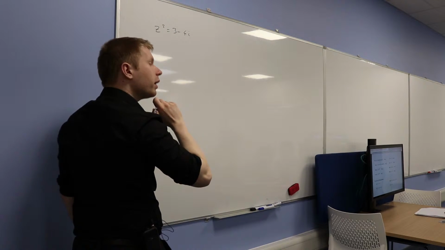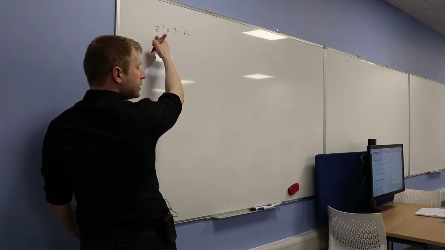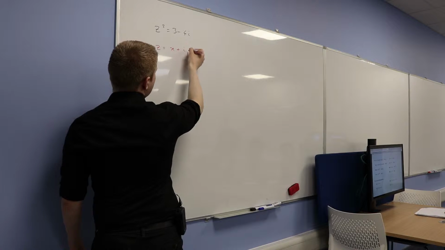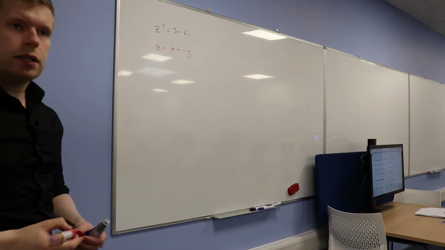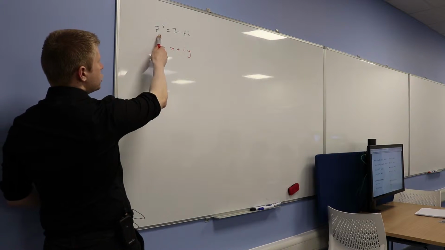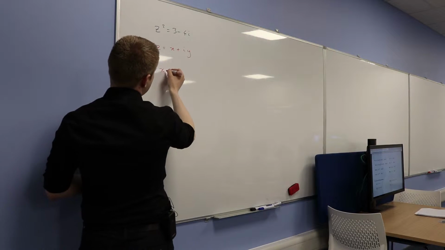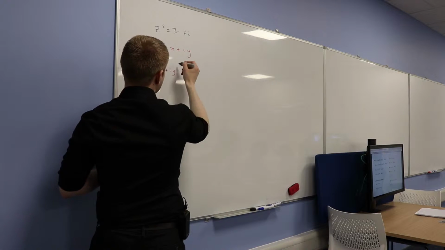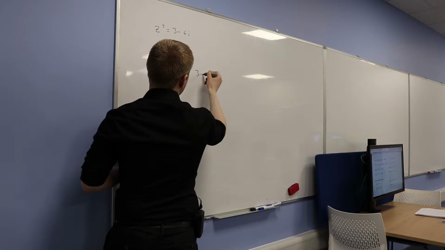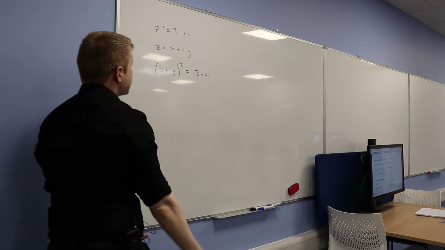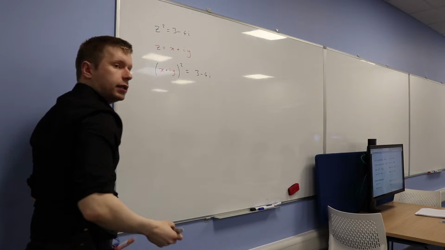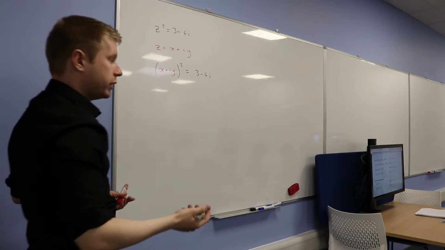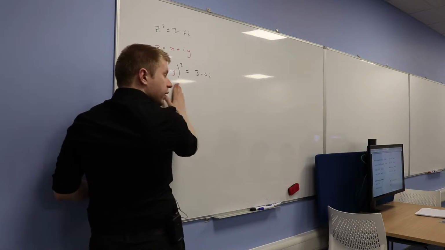So, how am I going to do this? Well, I know that z is just some complex number, so x plus iy. Let's substitute that into this equation. So I have (x plus iy) all raised to the power of 2 should be equal to 3 minus 4i. My job is literally just to find what x and what y is. So what number, when you square it, gives me 3 minus 4i? That's the question. Here we could expand this out.